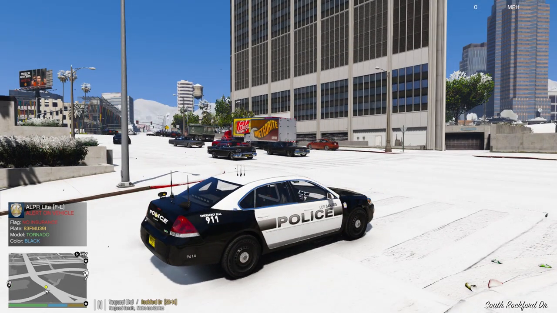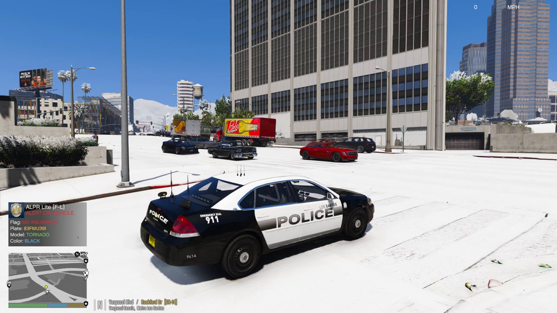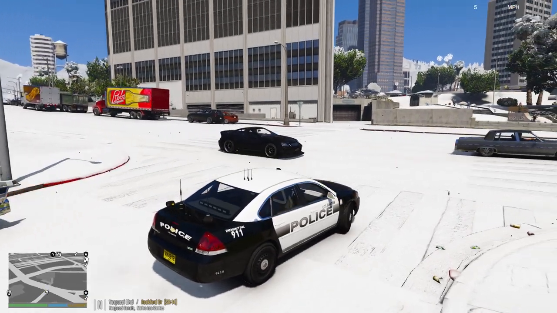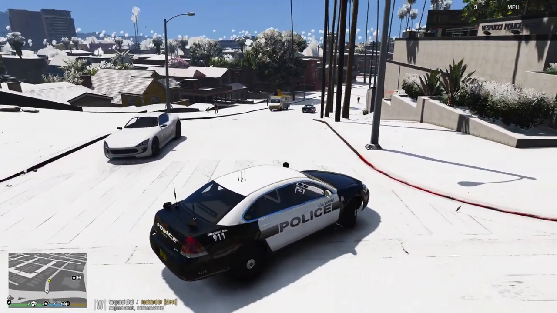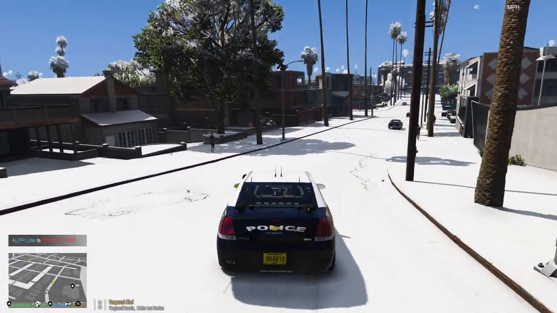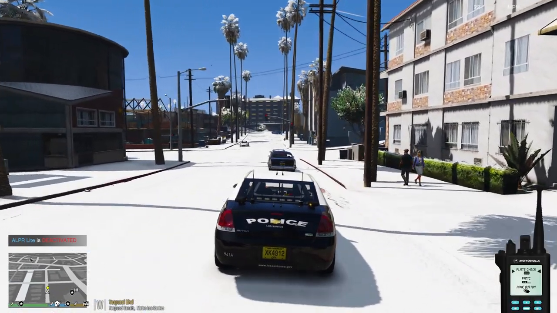All right, so our LPR unit just flagged on this Tornado that's just to our left here at this intersection. He is now turning right. I'm going to go ahead and flip around here. Flag for no insurance. So I'm going to go ahead and catch up, run the plate of the vehicle. I'll deactivate the ALPR so it doesn't flag on another vehicle while we're driving by.